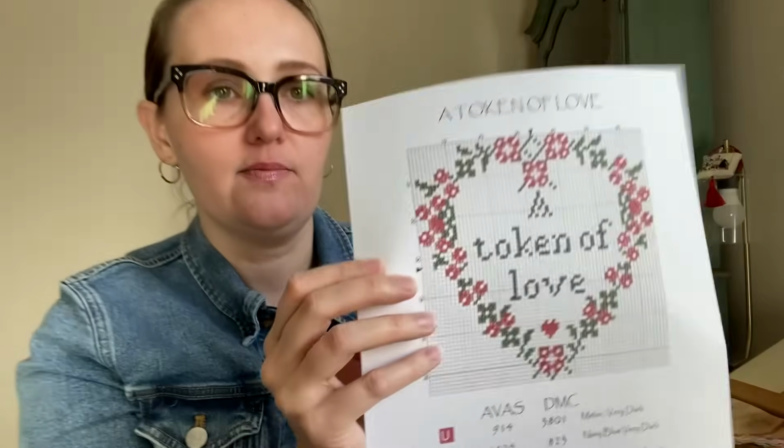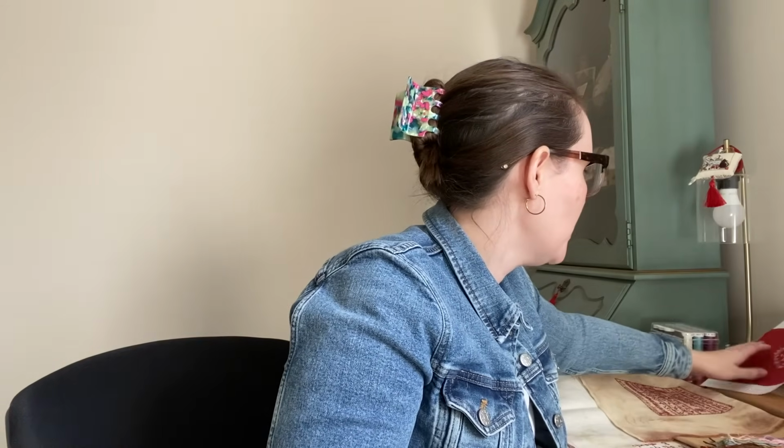Because Michelle's, if you see hers on her Instagram, she stitched in a colorway like this on a cream colored fabric. It looks very pretty. And I like my colorway. And even though it's the same color scheme, it looks so different just because the fabric is dark. So I got that done. Okay.